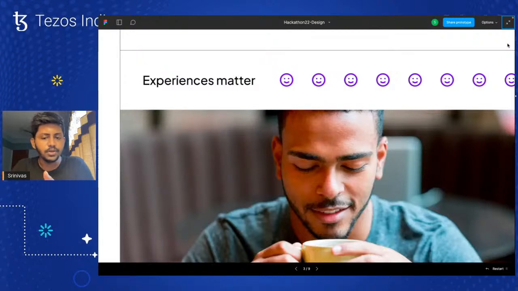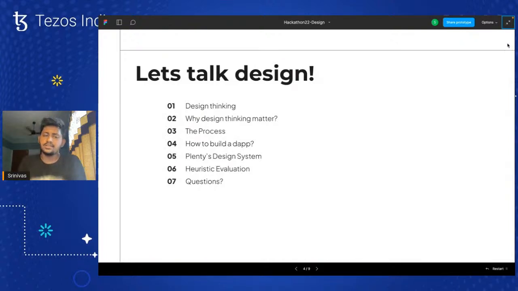We just wanted to put a hard stop on Plenty and redefine the experience a bit more. We wanted to build more experience than coffee makers, parallelly. Along with the solutions, we wanted to make the experience equally splendid for a user, or any human who is interacting with that coffee maker. Now, let's talk design. We'll be talking a lot of design in this session.